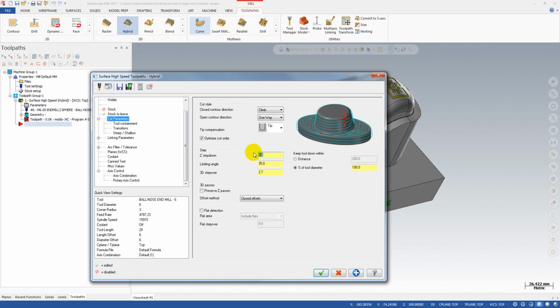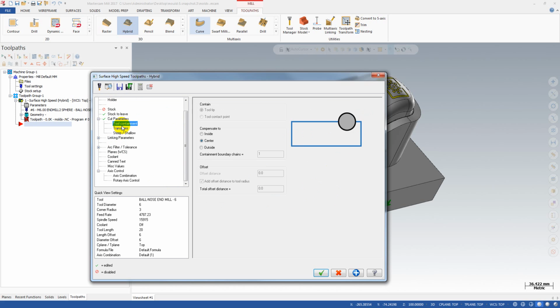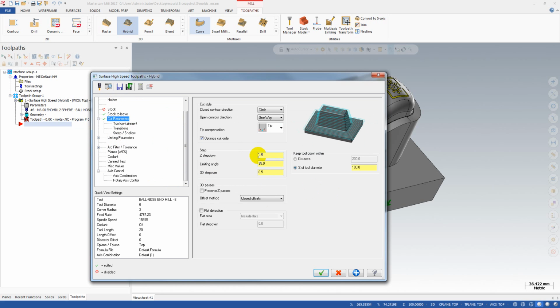And for the cut parameter, to save our calculation time, we can input a quite large value here. In this video, I don't want to talk about how to use the hybrid toolpath.